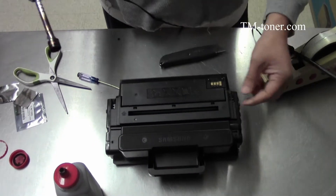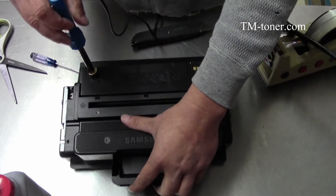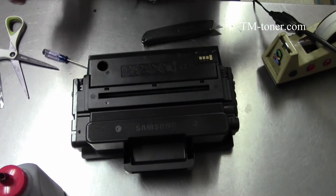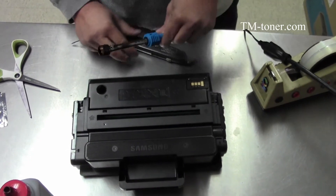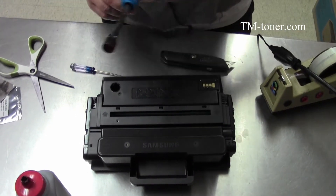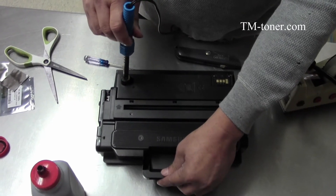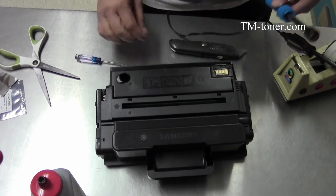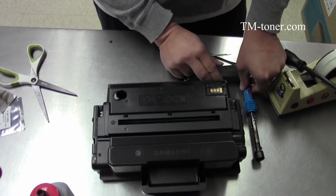We're going to use the hole-making tool and just make the hole right here. You can do the back side too if you choose to. Make sure you take the plastic piece off — it should come out from the inside. Usually it sticks in here, but I pressed too hard so it stayed inside. Usually I don't have to do it a second time, just once, but because this time I pressed the tool too hard, the plastic from the cartridge stayed inside. So now I have to make the hole bigger to take it out.